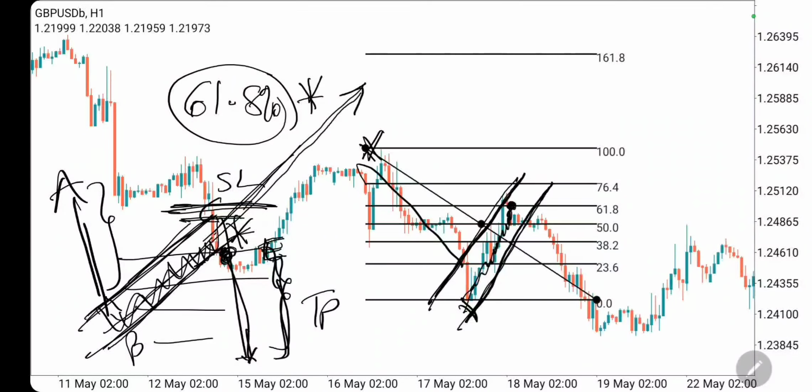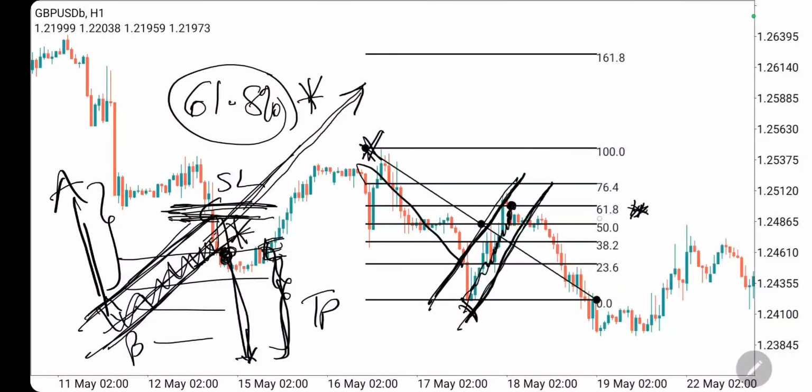Some persons will take profit at the Fibonacci extension. All right, but for me, I don't feel that is safer. What is safer is that you just trade it as a flag pattern. But ensure that the retracement happened, that the market reversed from one of the retracement levels. In this case, it was from 61.8. So this gives me double confirmation.